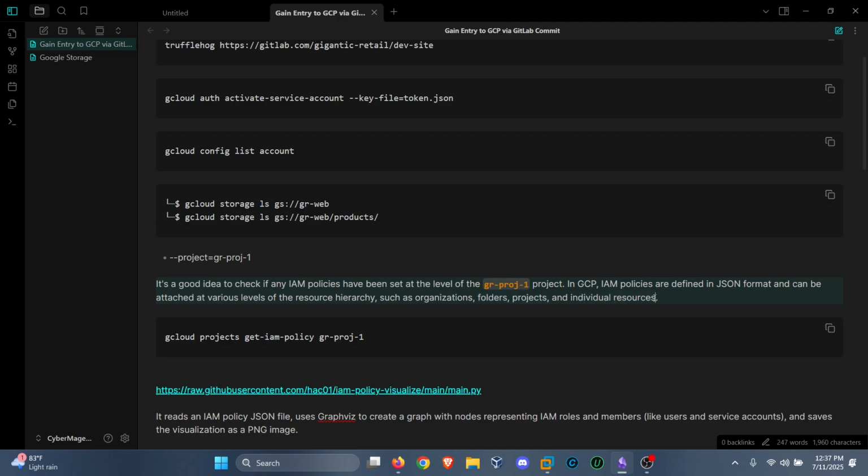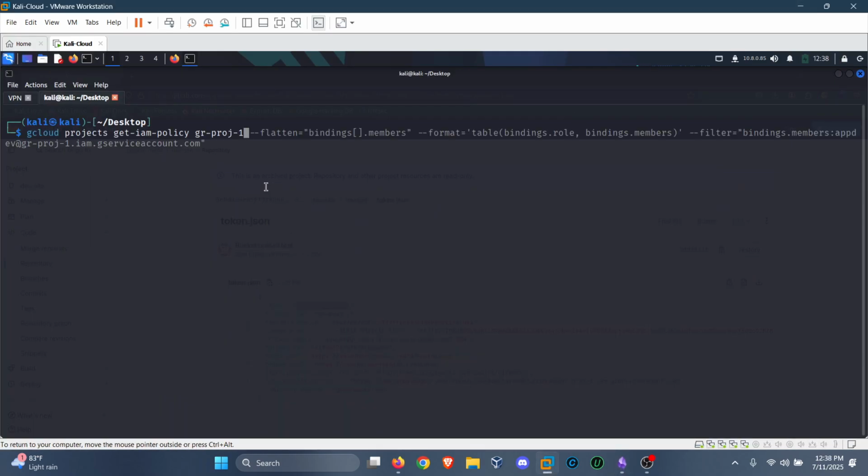Similar to Azure, where we could assign a policy to an individual resource or to the resource group. In this case, we're going to check out the project, and the project is pretty much equivalent to the resource group in Azure. It's like the top level of the hierarchy, pretty much. Let's copy this and go ahead and check it out.